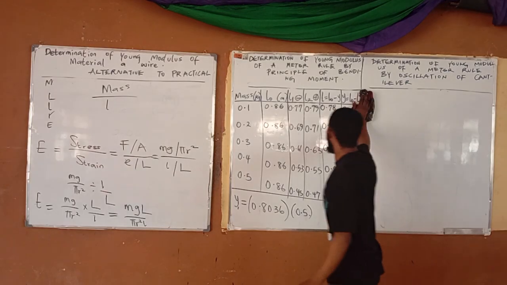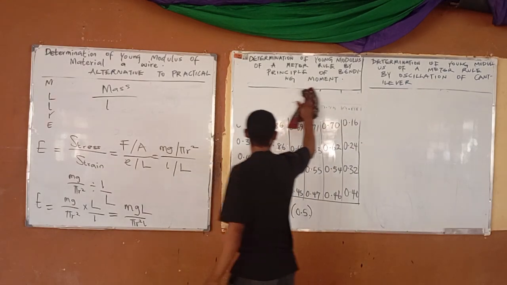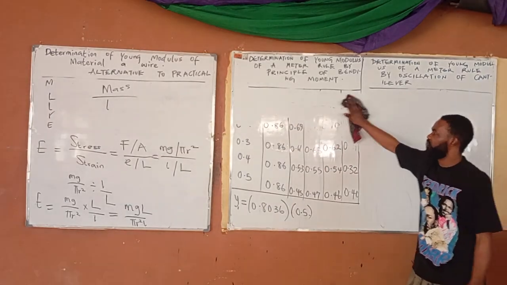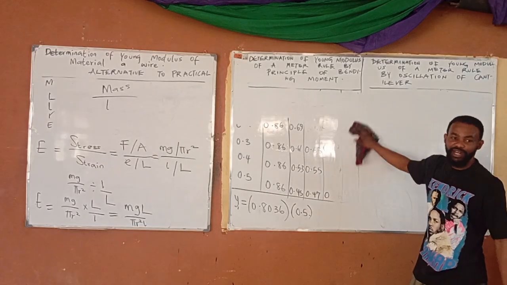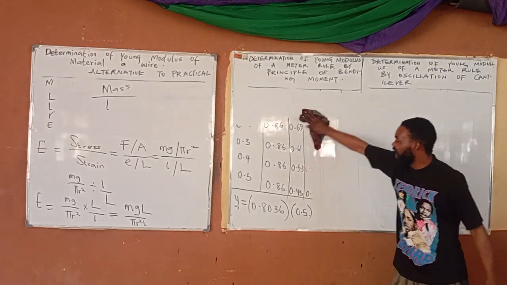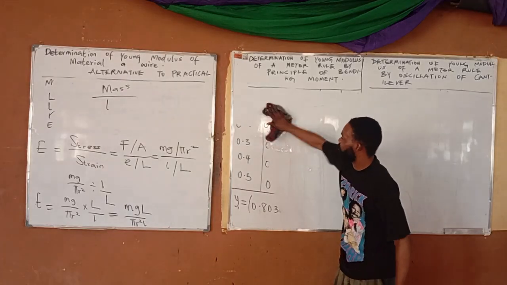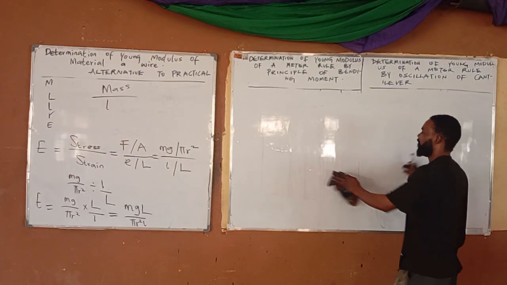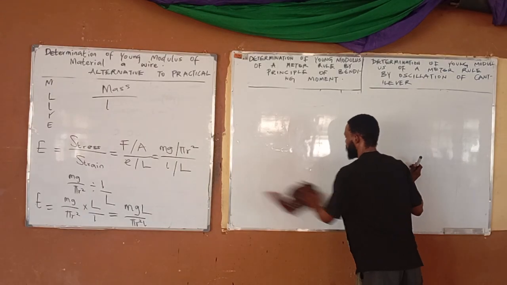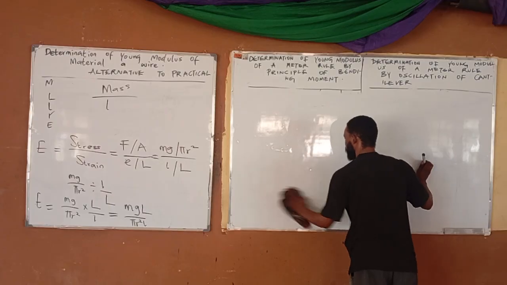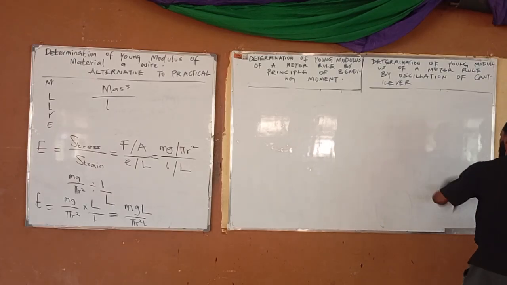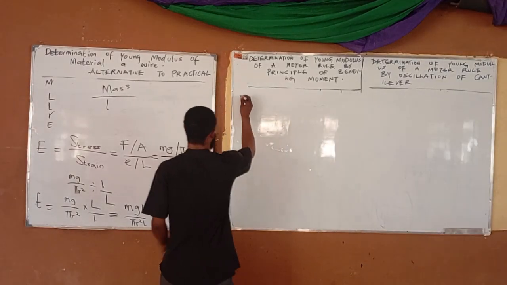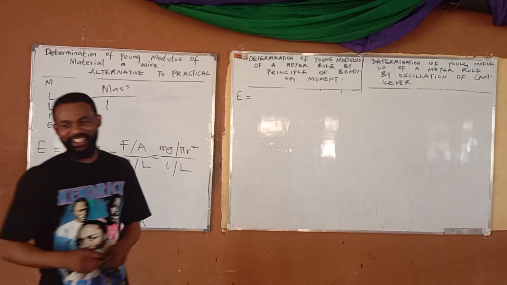Every one of you owes me an A. Imagine a serious A. The first result you will see after the first semester exam is physics practical. Let's say you write it this week; after 2 weeks, the result is out. Other courses will be waiting for you to enter second semester 200 level before you see the result. Practical does not waste time, you just see it live. It's because of the camera. There are some things I'm supposed to tell you, but let's leave it.